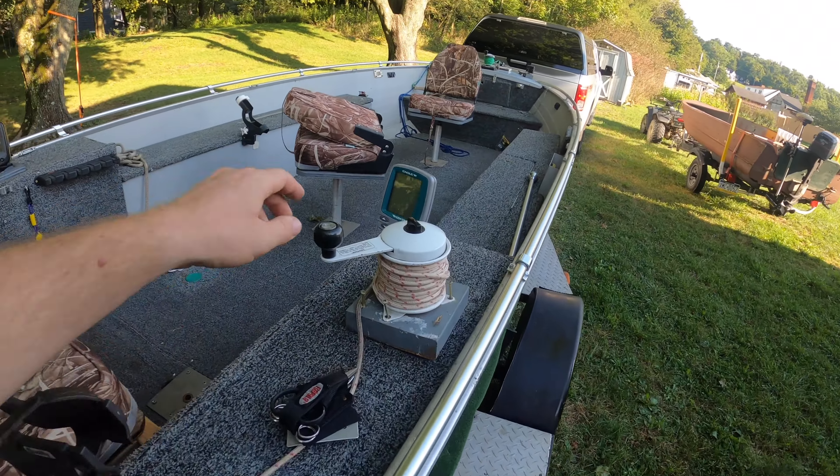One other thing I forgot to mention: it does have a spotlight up front run by a switch in the back. Coming to the back, there's a switch panel that runs most of the accessories in the boat — I'm probably going to replace that with a newer one. Looking up from the back, you can see multiple seats, a lot of space, and storage to keep things in the boat so we don't always have to be loading and unloading. Those are some really big advantages I'm super excited about.